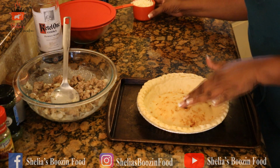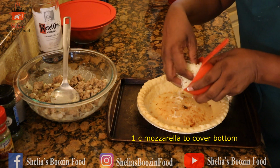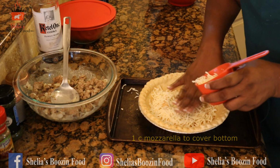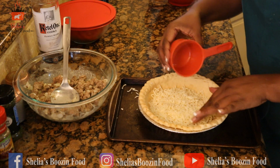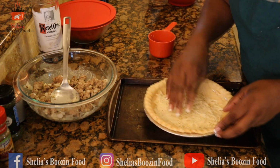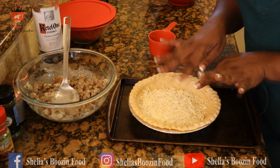Now, on the top of this pie crust and garlic, I have a cup of mozzarella that I'm gonna put down there on the bottom, just like this. Okay, let me get it. Oops, all over there. All right. Okay. Pressed it down there. I probably broke the crust a little bit, but that'll be all right. Hope it doesn't go under there too far, but yeah, it's just like that.